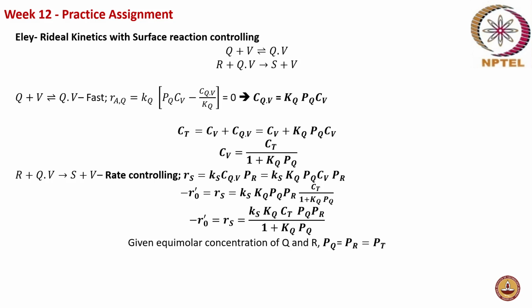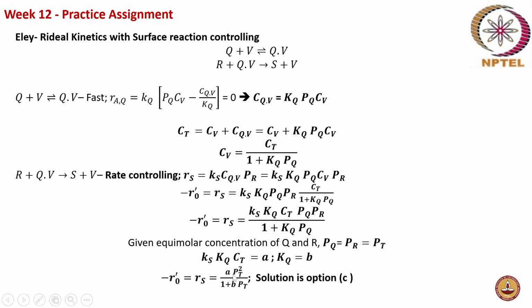Since they have asked only for the expression for the initial reaction rate, the reverse term will become zero, as there is no S initially. They have mentioned that it is equimolar concentration and only the reactants are present initially in the reaction. Okay, and you will again end up with the same expression, but that expression will be applicable only for the initial rate, not for the entire spectrum. If you assume it as an irreversible step, then for the entire spectrum, this will be the expression for the reaction rate.